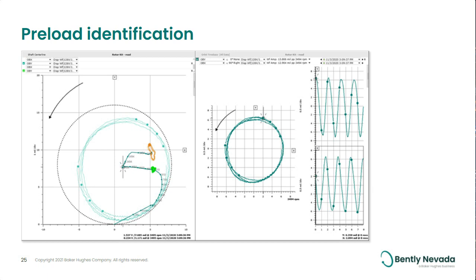Is the shaft where you expect it to be? Like that orange one, I wouldn't expect to see my shaft above the center line or the split line of the bearing. So that would be odd. I'd look at the shaft center line plot across the coupling. Is it down at the very bottom? That shows me it's constrained. You have to use these shaft center line plots with other plots to correlate what your belief is going on in that bearing.